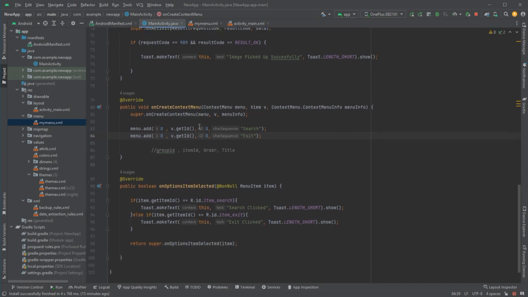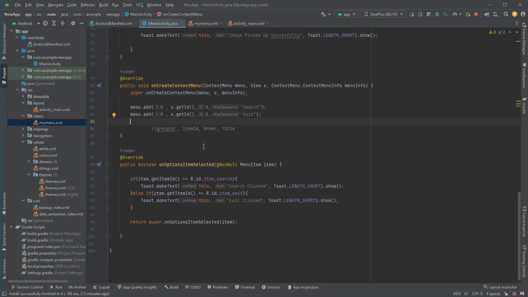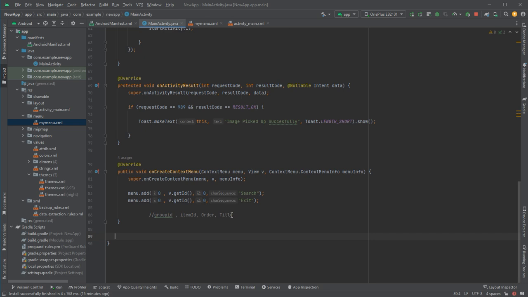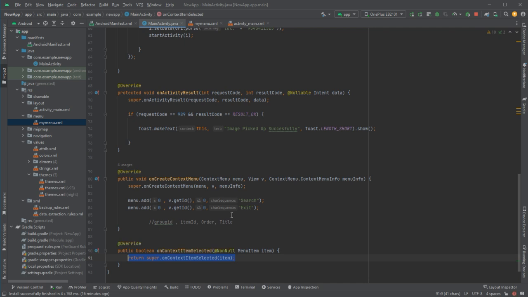Okay, so my on create context menu is created. Now what I will do, I will cut and copy paste this, and I will delete this. Why? Because now it is not options item, it is context item. So on context item selected.